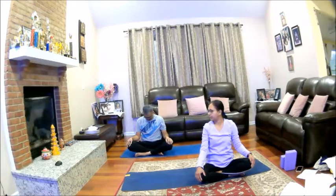Inhale, turn towards the right. Exhale, come to the center. Inhale, turn towards left. Exhale, come to the center. Again, inhale, turn towards right. Come to the center. Turn towards left side. Come to the center. Every time with every movement, coordinate your breath.